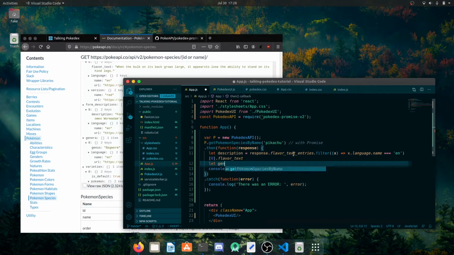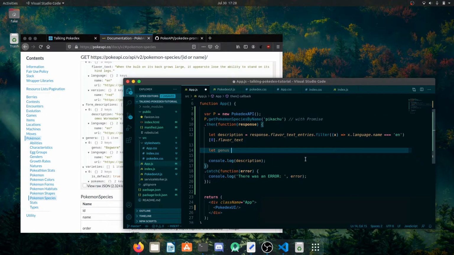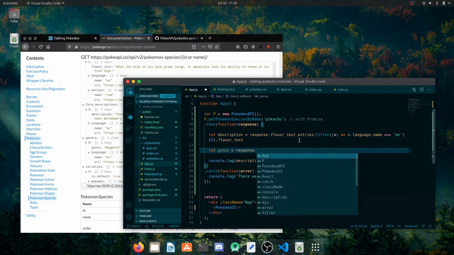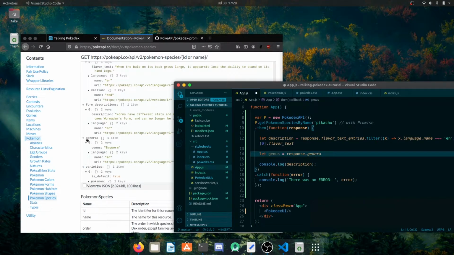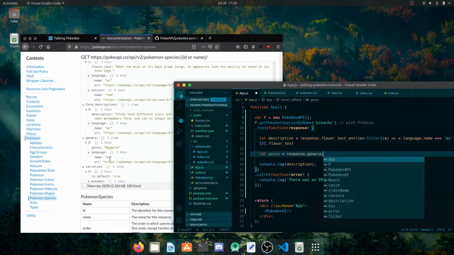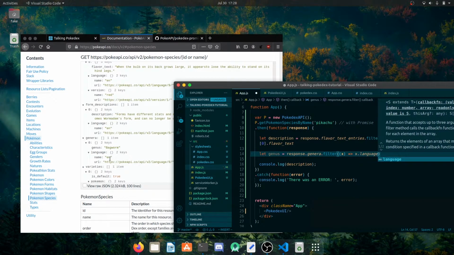Make another variable called genus. Maybe I should add a space here, easier to see. So let genus equal response.genera, and we want to filter all the English ones, so we'll type .filter. It's going to take an argument x, and we're just going to return x.language.name equals en.